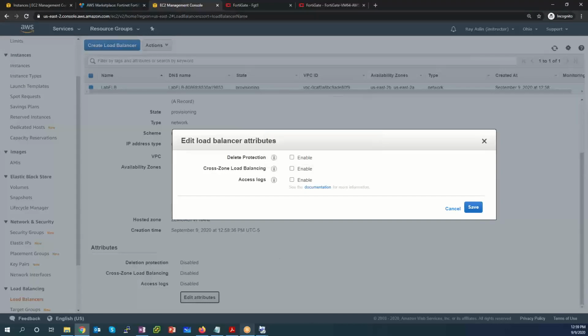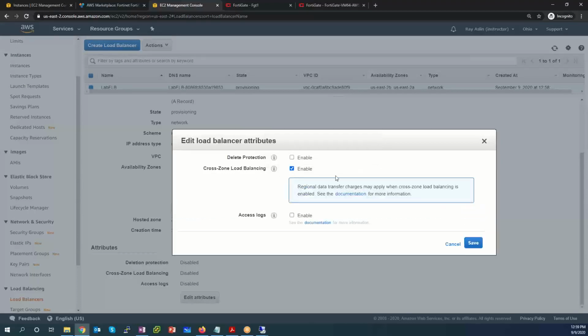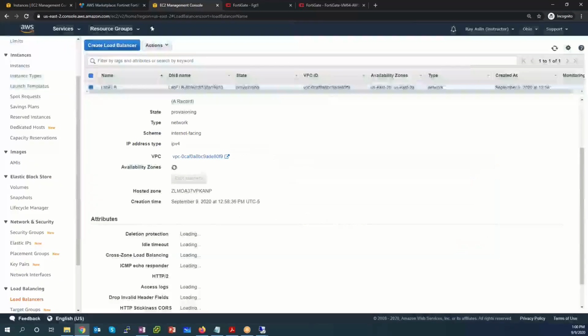Conceptually, it's kind of hard to think about, but imagine that a request came out of the ENI in subnet 1, in public 1, and then got load balanced into public 2, just to make sure that everything was being distributed evenly. So let's go ahead and look at this. Load balancing distributes traffic evenly across all targets in the availability zones enabled for the load balancer. Enable. Regional data transfers, everything's in our same region, so I'm not worried about that.